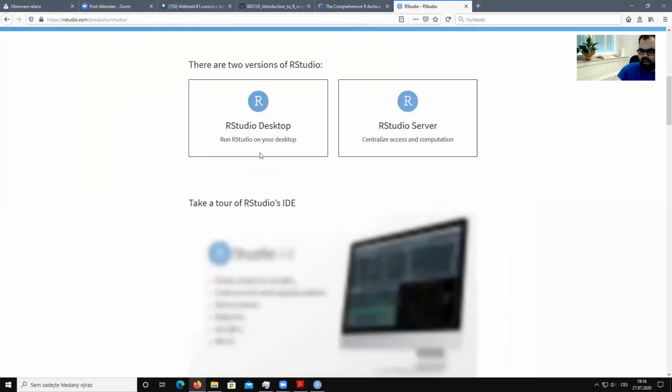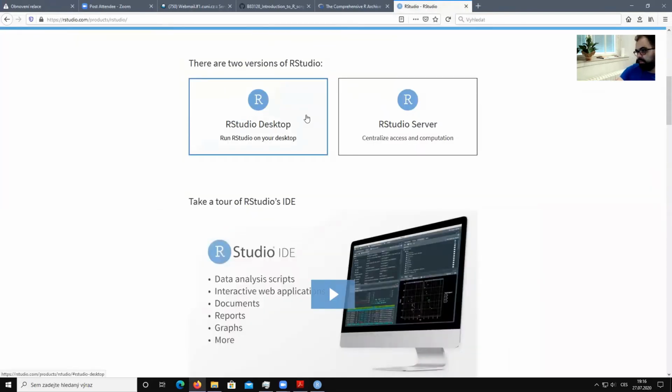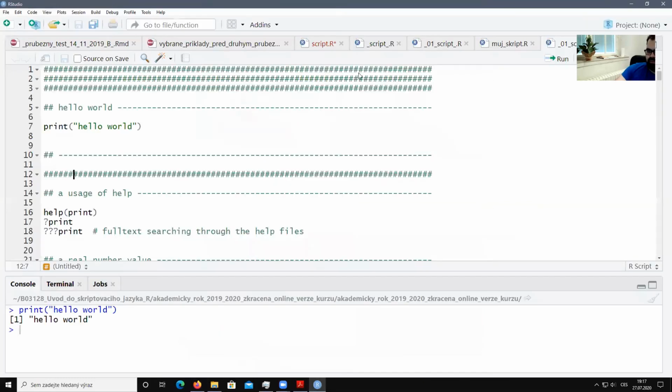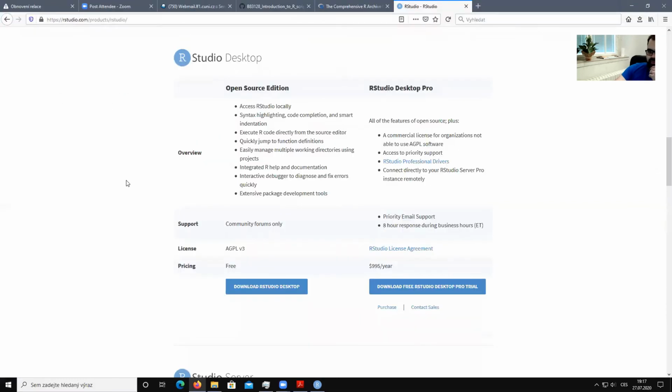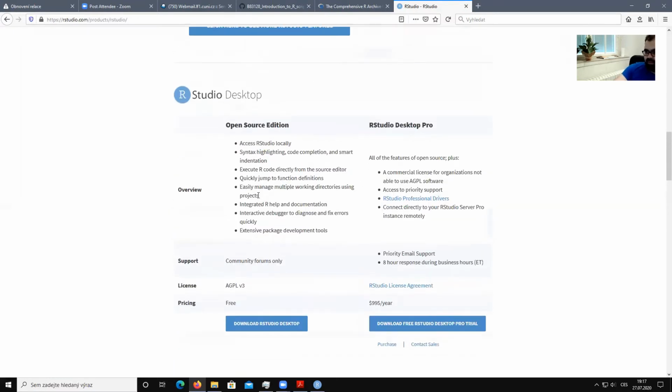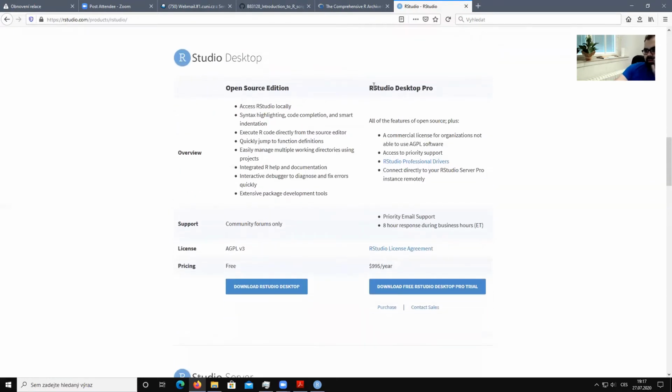I think that no one ever uses RStudio server, because I think that we have no possibilities to share RStudio servers. So RStudio desktop, this is like the tool I showed to you before. Download RStudio desktop, the open source edition, so no charges, absolutely free. Yeah, there is something like a pro version, but forget about it.